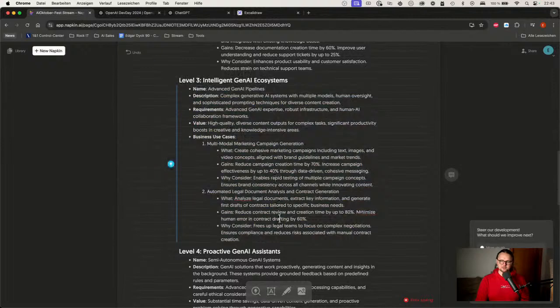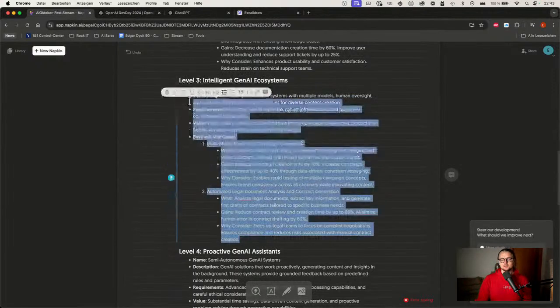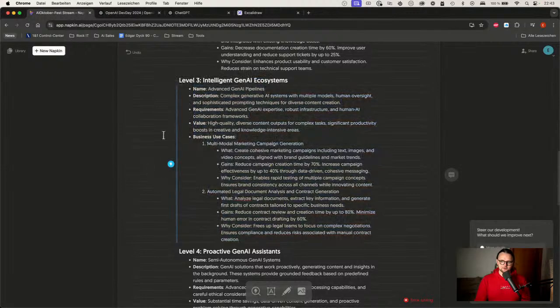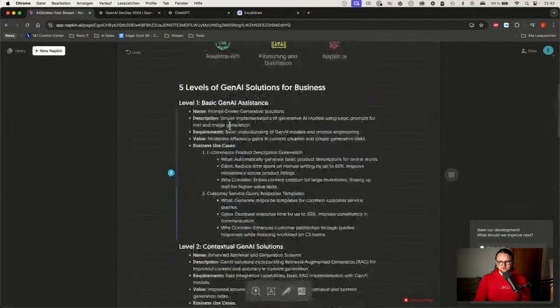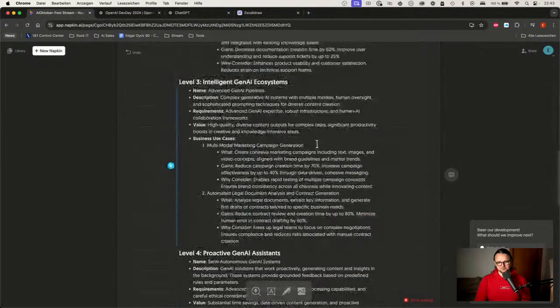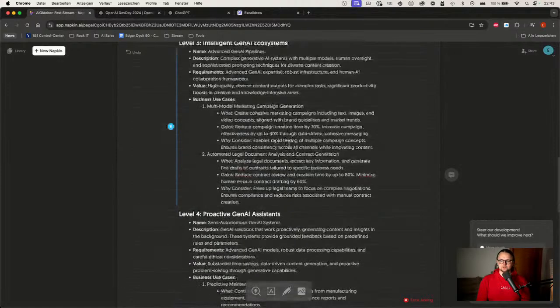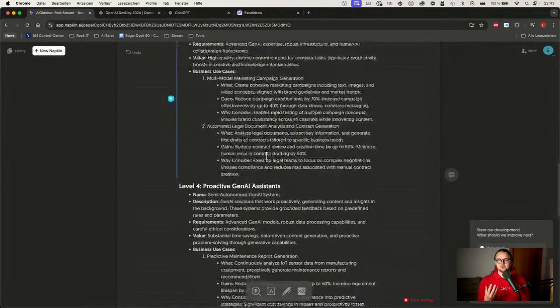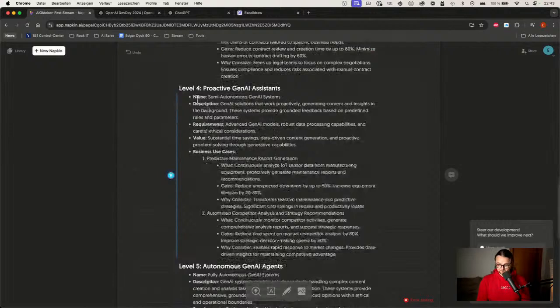That's still not agents. That's what they sell you as agents, by the way. These are not agents. Agents start like, you have the Copilot level or the basic chatbot level, then you have this in-between level where you're kind of close to agentic behavior, but not yet there, because you don't have autonomy. And for me, agentic behavior always has to have some kind of autonomy, which will lead us here.